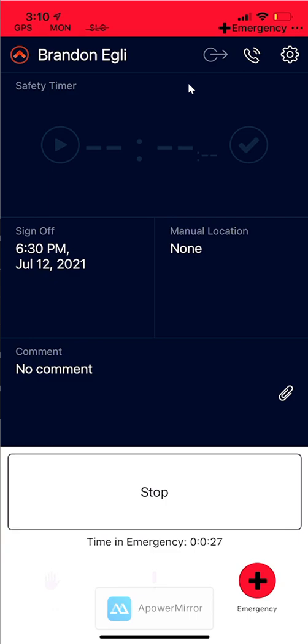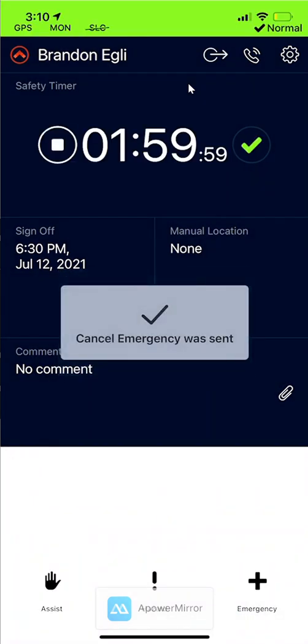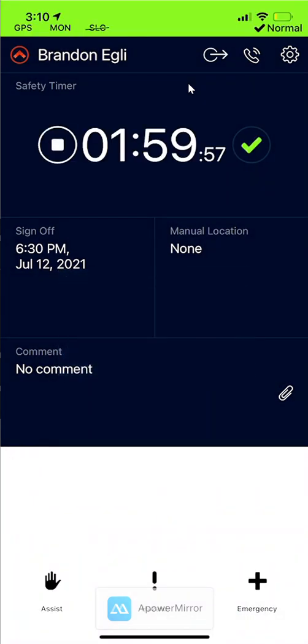You can stop an emergency. You can come out of an emergency, so I can go ahead and hit stop. That puts me back into that normally monitored state. But again, if you do send through an emergency, these are taken very seriously. So generally there will be follow-up, and they will probably reach out from a monitor standpoint just to make sure everything's okay. If it was a false alarm, then you can let them know at that time. But just bear in mind, emergency mode is the I need help SOS assistance.